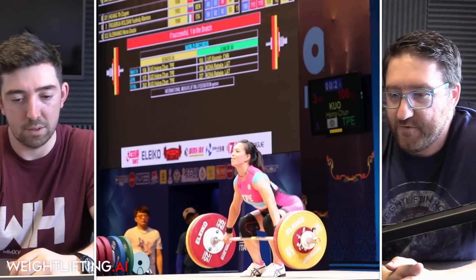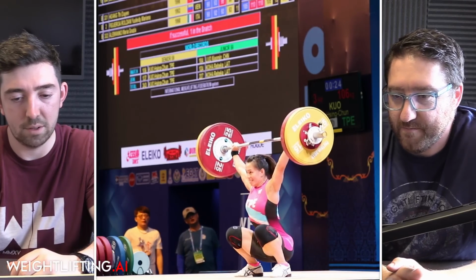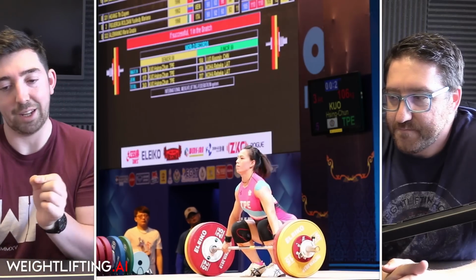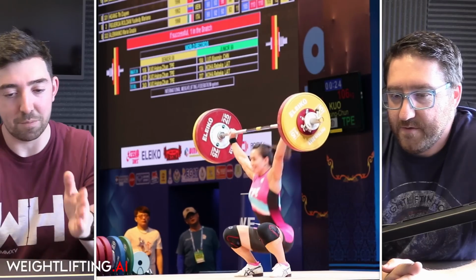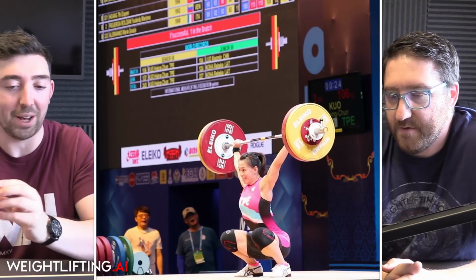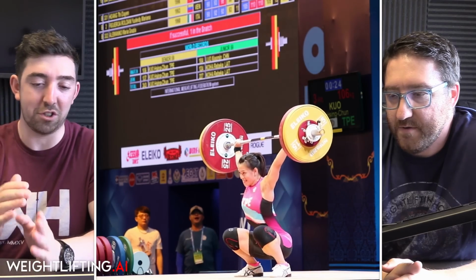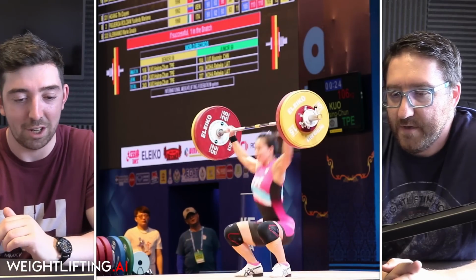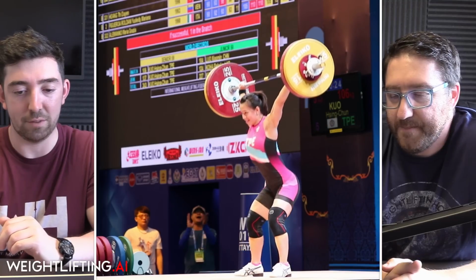Just such an exceptional bar path. Just really, really beautiful lift. Yeah, it really is beautiful. I mean, that bar, it's like it glides a millimeter away from her legs the whole time as she moves those knees back. They don't go back a second longer than they need to. As they come forward just enough as the back opens that they don't hit into that barbell. I mean, it's totally stunning the way she lifts.